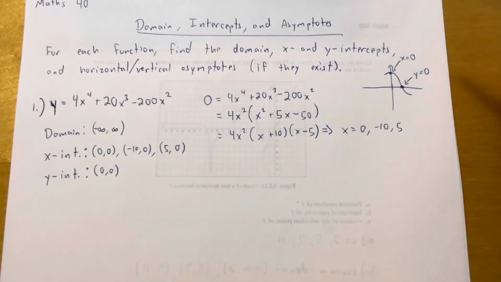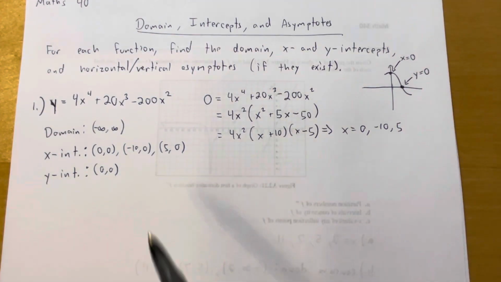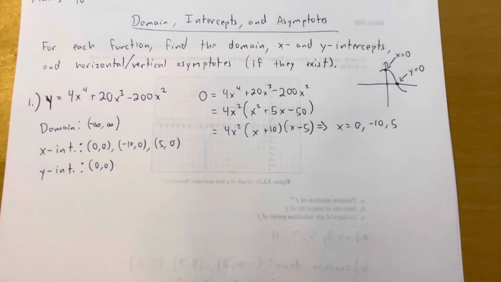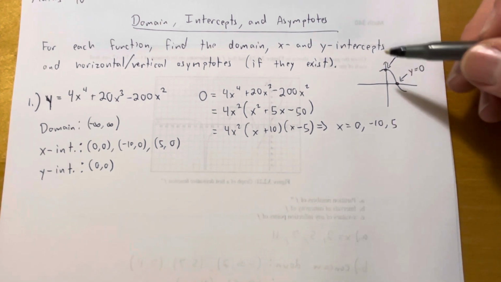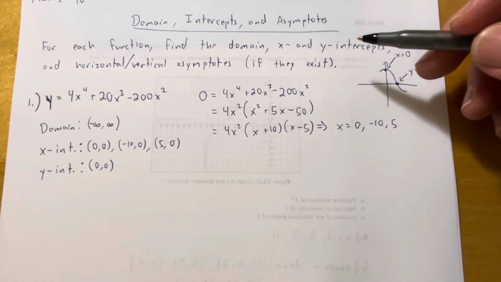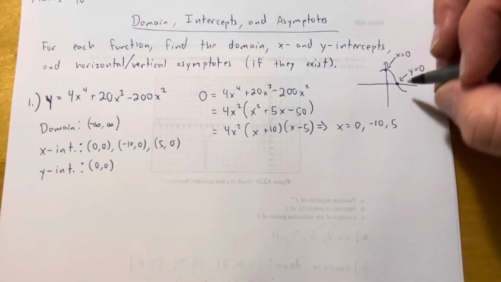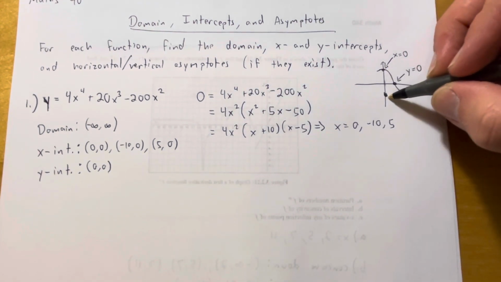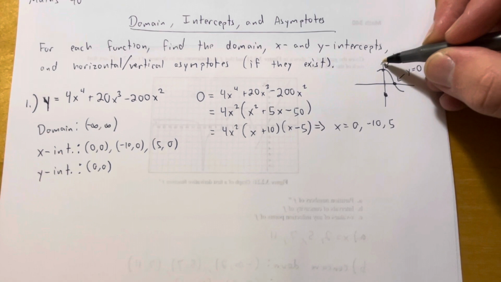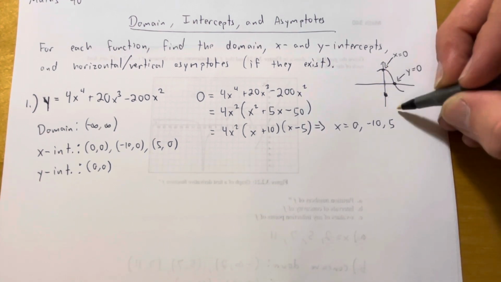Another thing worth mentioning, functions can have several x-intercepts, but at most they can only have one y-intercept. And there's a very clear reason for why that's true. If you remember from algebra, we learned that functions, their graphs specifically, have to pass something called the vertical line test. So if a function has more than one y-intercept, say 2, let's suppose that this function has a y-intercept here and another one here, then that would mean that it fails the vertical line test because I could put a vertical line through that curve and I would hit it in more than one spot.